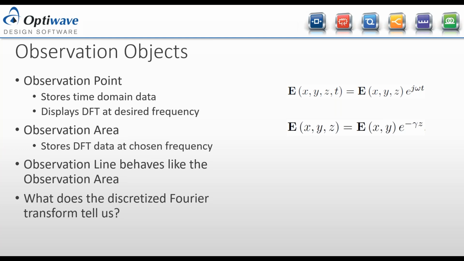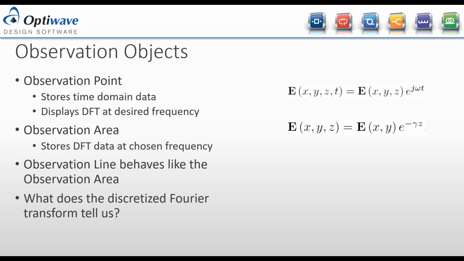The observation area works in a different way. We can compress the data and make that video of how the field's propagating through the domain, but we don't actually have a plot of how the field is changing as a function of time. We have the video, which has some resolution, it's not perfect and it's only color-based, but we don't actually have a plot of that.